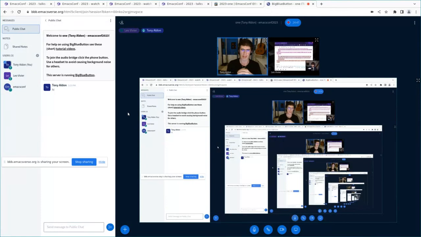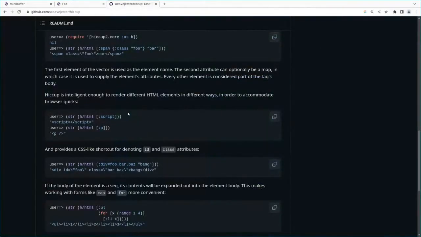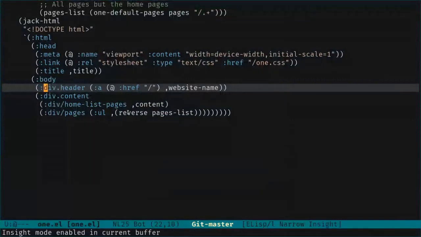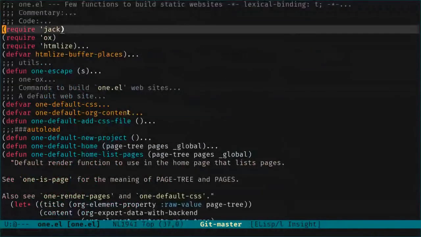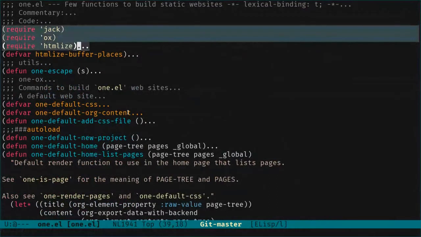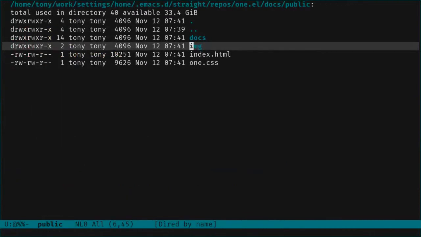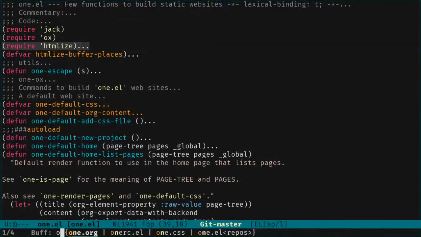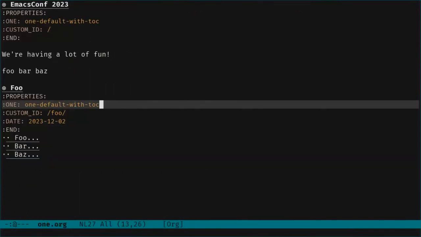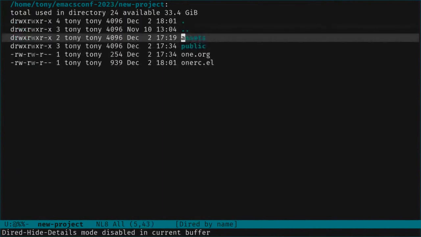No. I don't use anything. I just accept dependencies. If we are in 1.l and we go to the top, we see that those are the dependencies. I use nothing. What I do is publish. I just generate the public directory. So if we go to public, I don't want this one. I want to go to 1.org, the website of the video. And if we look here, everything is rendered in the public directory.